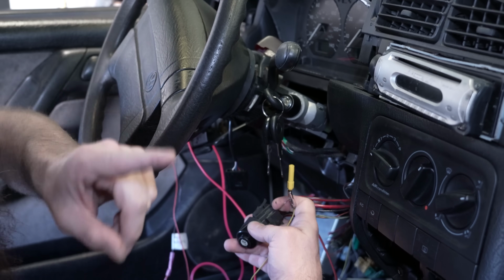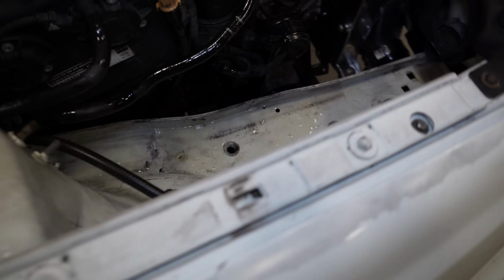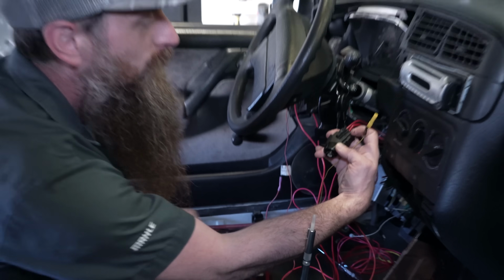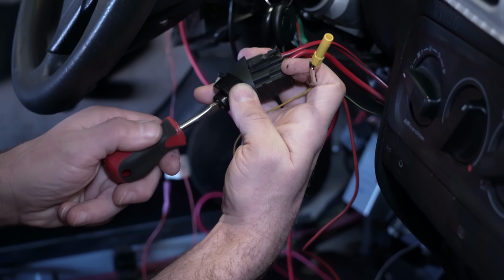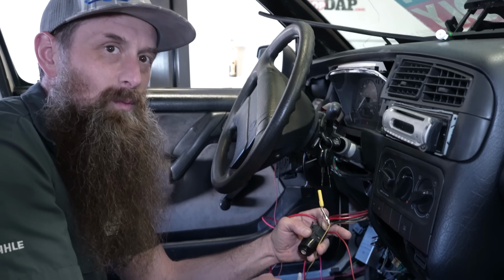So when we tried to start it before with the key, when we thought we had it all wired up, but we had it wrong, but we also had the fuel pump not connected right, we also had a bad ignition switch. So we have a new ignition switch with some, we'll call them test probes in there, and we're gonna try to start it. Nothing happened. One more ground?